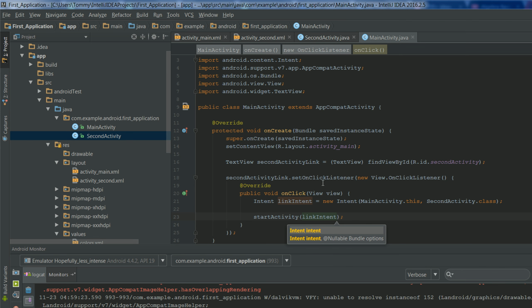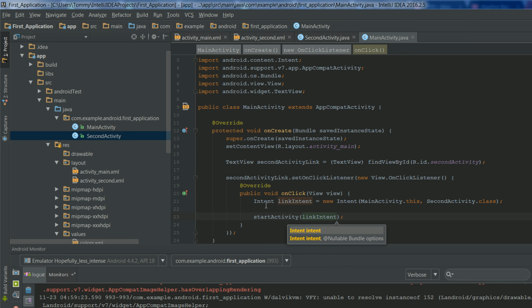So we set onClick listener to a new version of the view.onClickListener method. And then we override the onClick, which doesn't return anything because it's void. And because it's an abstract method, we have to override it. And then we're passing in the view. Naturally, we're already passing in this view.